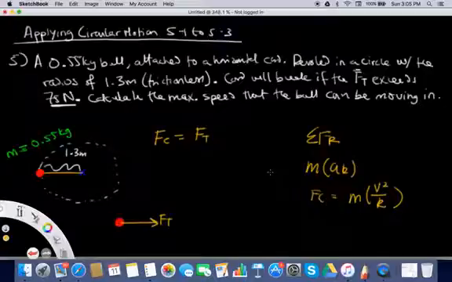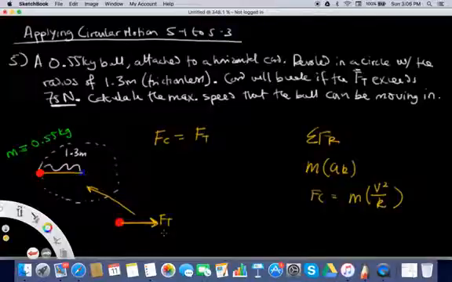Remember, in circular motion, if you are confused where this FC came from, please do look at the basics of circular motion video that I created. This centripetal force is just a force that is going radially inward in circular motion. So this FT, if we refer back to our diagram, is going radially inward, so this FT force is equivalent to this centripetal force.